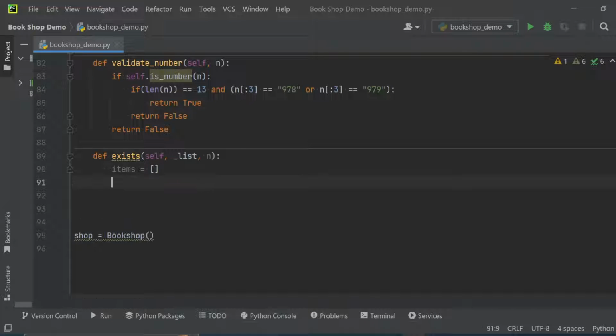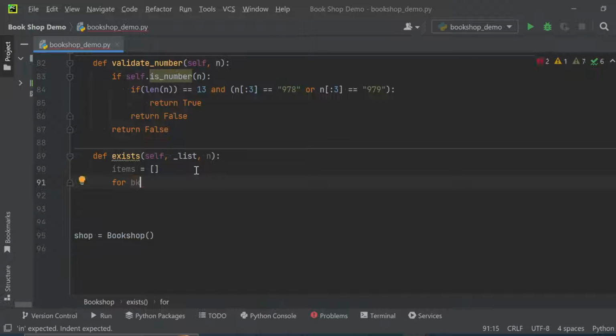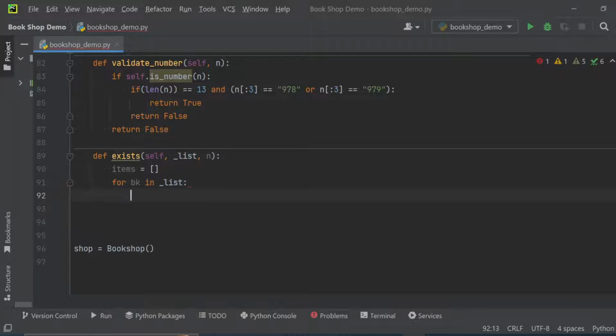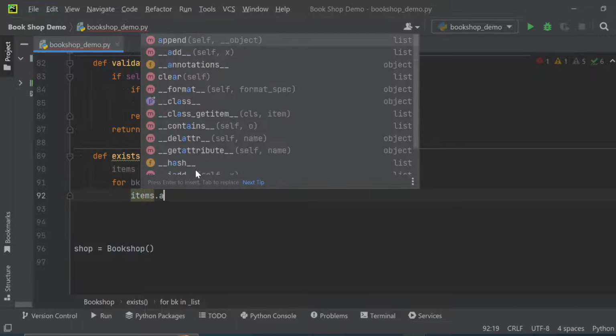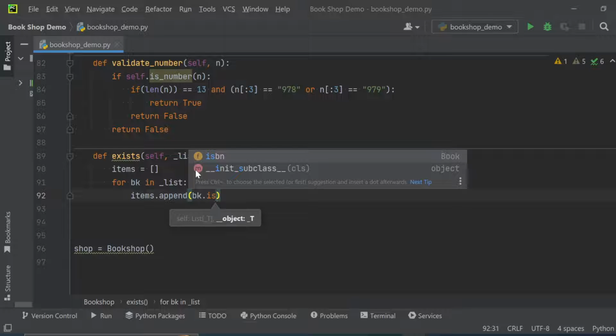Then I'm going to say for BK in this list, items.append book.ISBN.